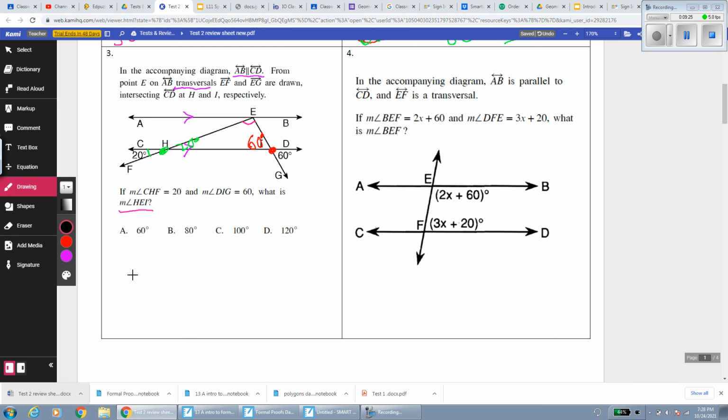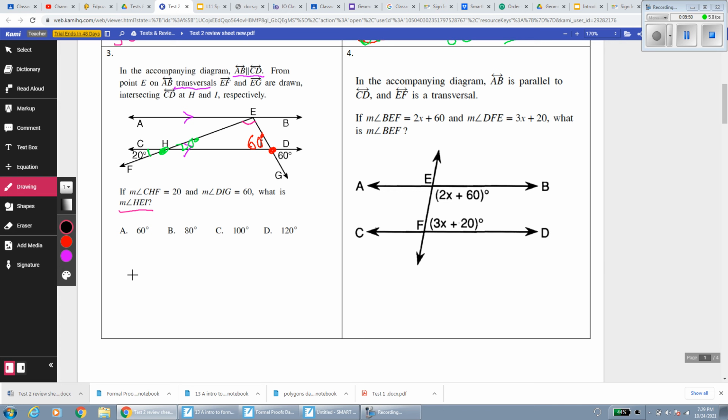Now, let me think about more angles I can fill in here. So there's multiple ways now to get your answer. And I was sure in this question we were going to have to use angle relationships formed when parallel lines are cut by a transversal, but they actually make it pretty simple here for us. And we don't really have to use it now that I have more information.